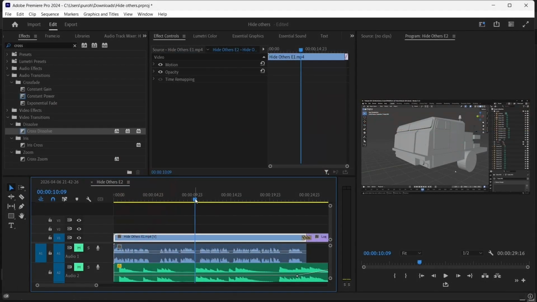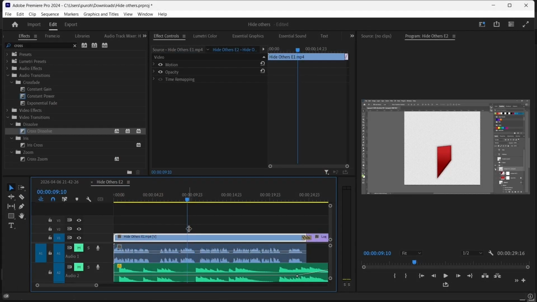Hello guys, so in this video we'll look at how you can add a frame hold segment in Premiere Pro. Frame hold segment is essentially just a pause that you can add in your original clip. For example, let's say I recorded this clip and I decided to separately add a narration to this clip.